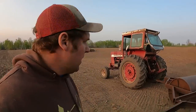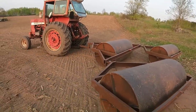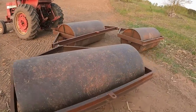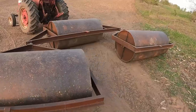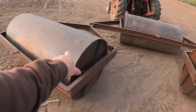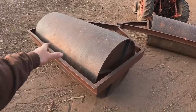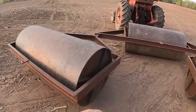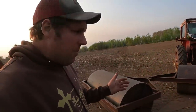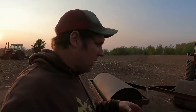All right, we're back up in the field now. It's in the evening after we got evening chores done. This is our roller. We got this hooked up to the 1256. This roller is something my grandpa came up with. A friend of mine had these big chunks of pipe. I don't know if they were pipeline pipe or what they were, but it was one long section. And my grandpa wanted to have a roller made, and he wanted a pretty wide one like this.